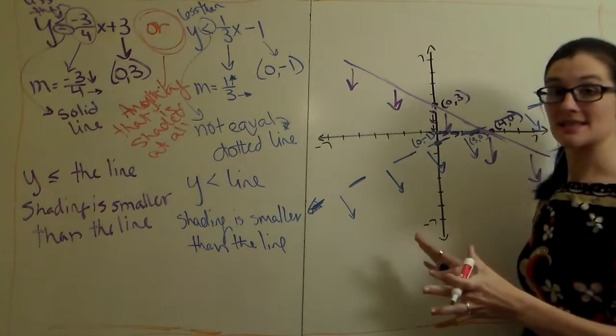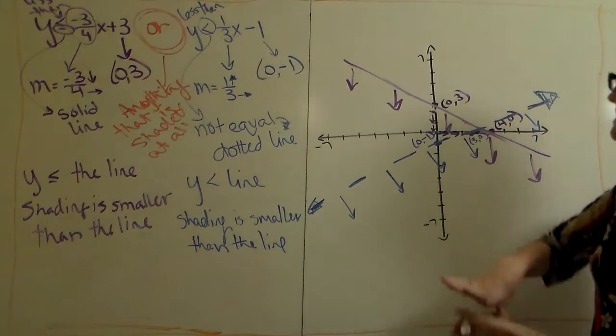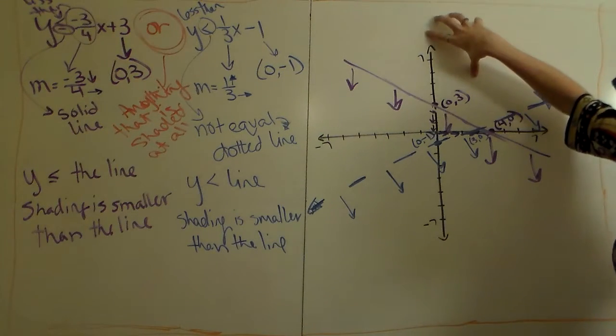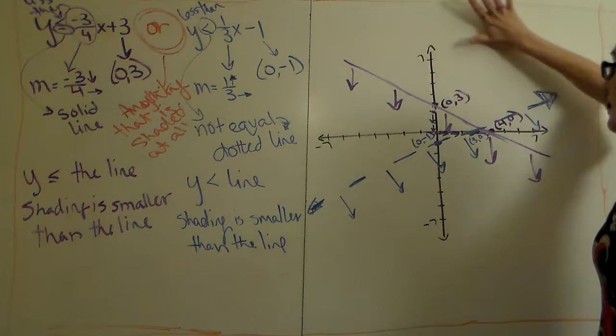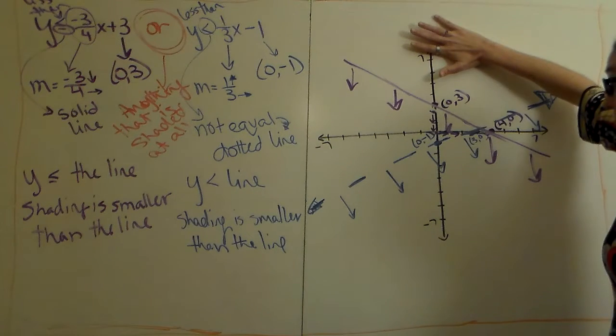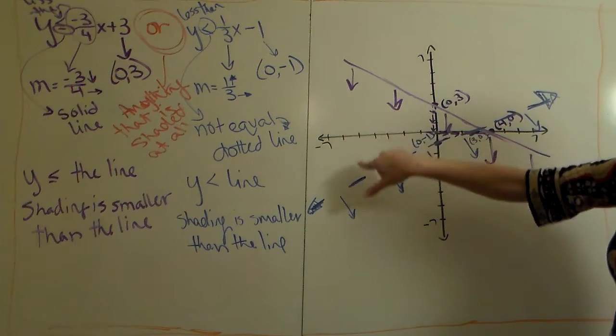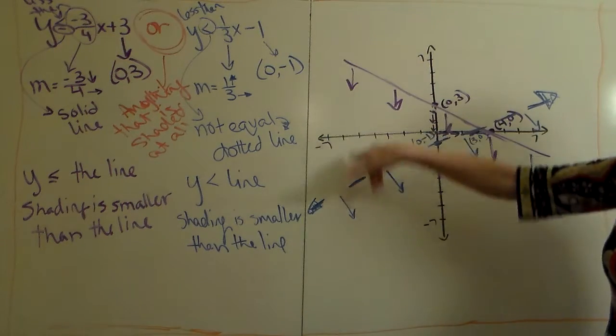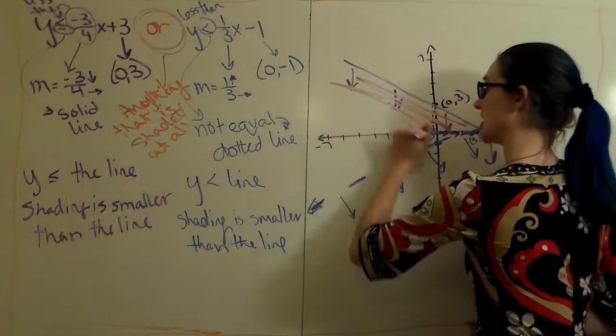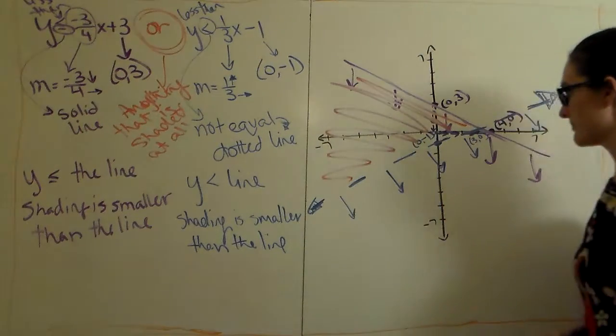Okay? So then I'm going to look. I've got 4 pieces to this graph. My first piece, I'm going to start at the top. There's nothing shaded at all in this top area, so that is not going to be part of my answer. Then I have this piece. This piece is shaded by the purple. Purple's going down, so this piece has some shading that will be included in my answer.